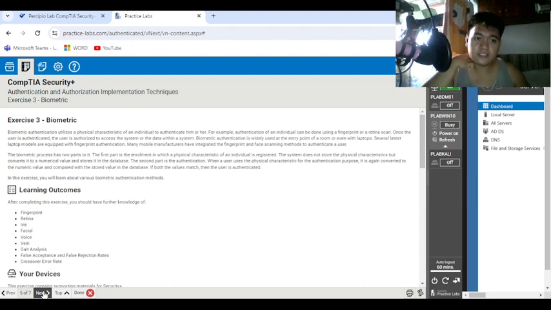Biometric authentication utilizes specific physical characteristics of an individual to authenticate him or her. Authentication can be done using fingerprints or a retina scan. Once the user is authenticated, the user is authorized to access the system or the data within the system.